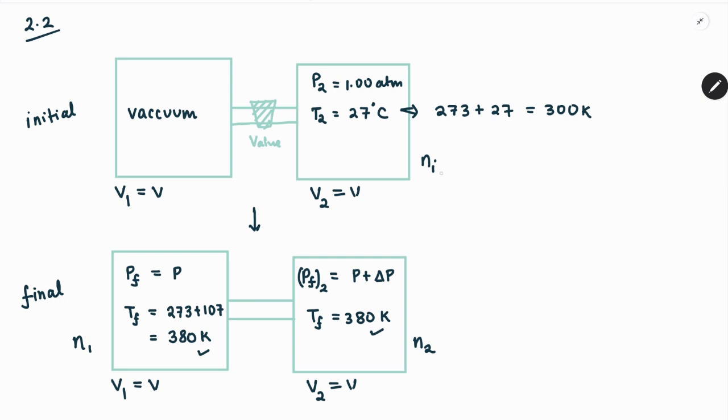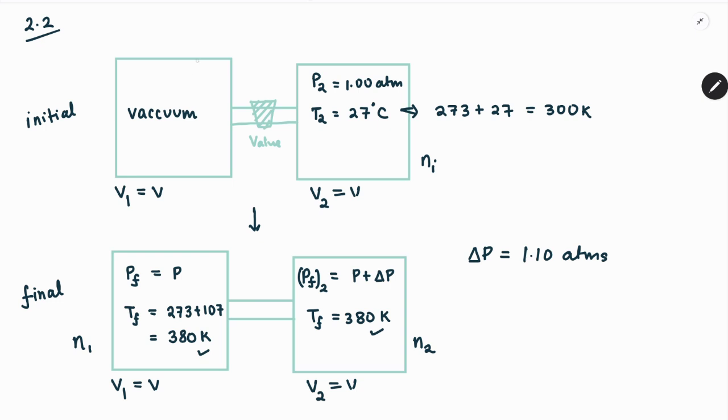So initially it is containing N1 moles. So finally we are having N1 mole in the left container, and N2 mole in the right container post the valve opens. Now according to the problem, there must be a pressure difference of 1.10 atmosphere or greater than 1.10 atmosphere for the gas to pass from one vessel to the other. So over here we can say that delta P is 1.10 atmosphere. I hope the situation is understandable right now.